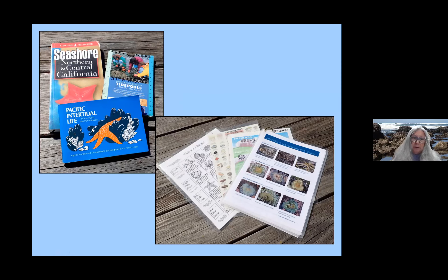This little Pacific Intertidal Life guide fits in your pocket. It's black and white drawings but really, really good — the drawings are representative of what we see here, with nice text, and it runs about five dollars. It was out of print for a couple of years and copies were going for as much as $75 at used book outlets, but fortunately they're back in print. The other one is a nice quick field guide in color with rulers on it. All three of these we keep in our packs.